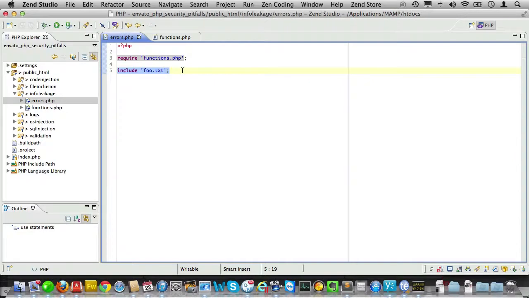Now, a second source of information leakage is over-specific feedback. Say, for instance, we have a login form. And I try and log in a user with an email of yoast@foo.com. If a user with this email address does not exist, we could do something like echo, we could not find the user. Now think about it. What are we actually telling an attacker here?